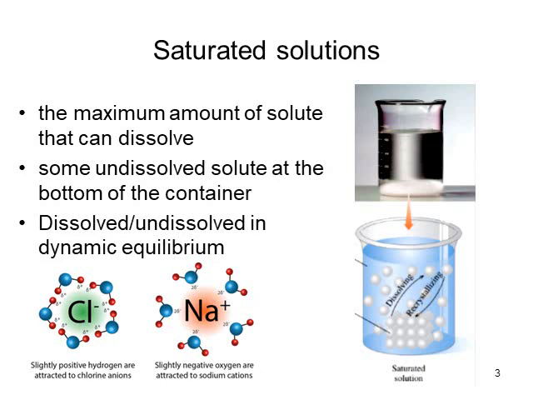And so at this point, we reach a dynamic equilibrium between the dissolved particles and the undissolved particles. These dissolved particles are floating around in solution, and something happens. Say some of the solvent evaporates, and now there's not enough water molecules to hold that ion in solution anymore, so it crystallizes out. On the other hand, some of those water molecules can redissolve another piece of salt from somewhere else. And as long as the amount of solvent stays the same, the amount of solute that is recrystallized at the bottom of the flask is also going to stay the same. So that's what we mean by a dynamic equilibrium.